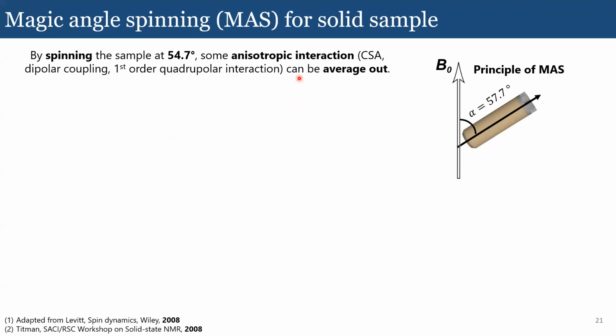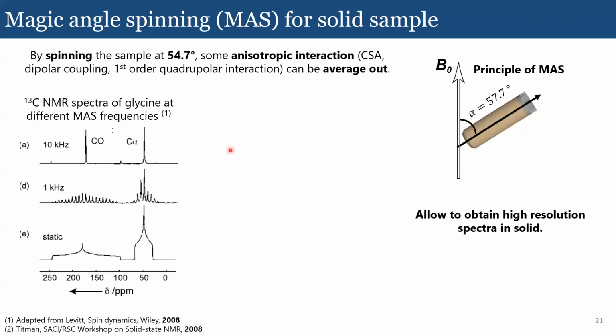And what I mean by averaging out is that if you take, for example, a carbon-13 spectrum in static, so without magic angle spinning, you're going to end up with this very large signal. Here, that's glycine that we are looking at, and you should only have 2 signals. But if you take just the static spectrum, you can see this large signal, and you might wonder why. What is that? The reason is that you've got chemical shift anisotropy when you're dealing with solids, and that's what is responsible for this type of line shape.